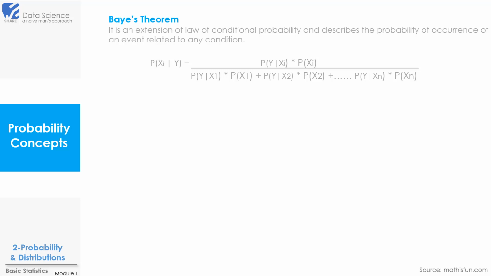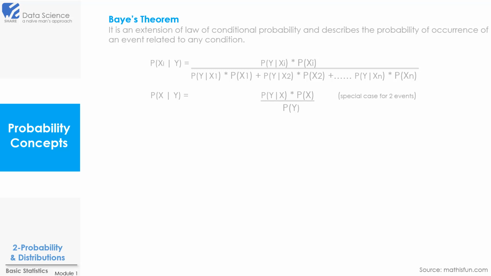Now this is the general form of the formula, which means x can take multiple values, which means there could be multiple possible cases of x, and we want to know the conditional probability of any of the cases given a certain condition. For example, there are 3 painters who have submitted their paintings in a competition, and we want to find the probability of one of these painters winning the competition. So here x can take the value of any of the painters. Now from the general formula, we can also deduce the formula for the special case of 2 events. And the formula for the special case of 2 events is given here on the screen.